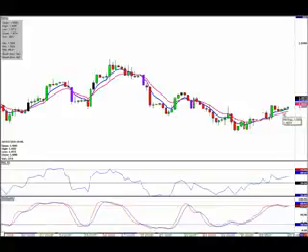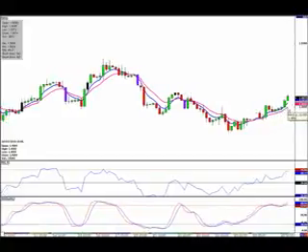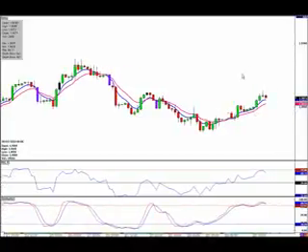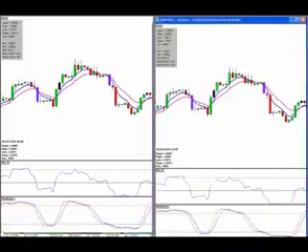So at the start of my day, I'm only looking for long trades. And if I move through today's session, you can see a lot of bullish movement. No new trend change candles in the middle of our trading session. Therefore, the trend is still up. And for the entire day, we only looked for long trades.